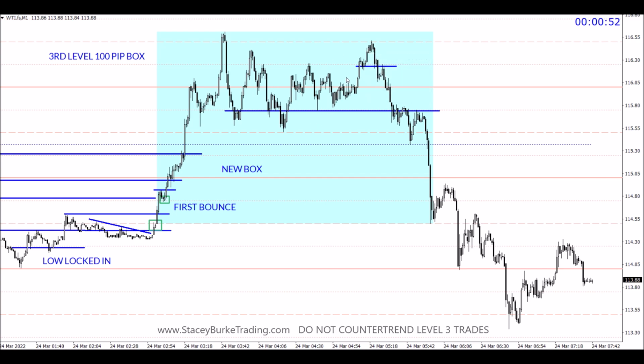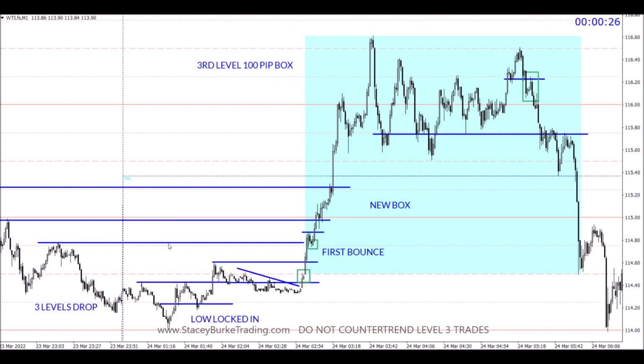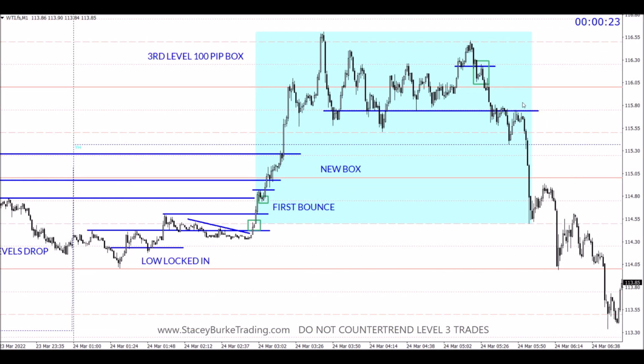So traders are saying, well, how do you know that this is the retest into the high after 3 levels of rise? It breaks down first, pulls back. There's the engulfment for the short trade if you were looking for the reversal. I always wait for the breakdown and the confirmation. I never try to get in at the high or the low. That is a sure recipe for disaster. But what goes up must come down. Again, an example of 3 levels of rise, consolidation, and the reversal.